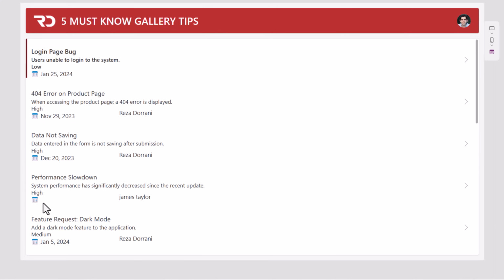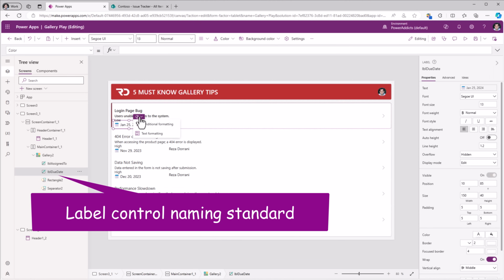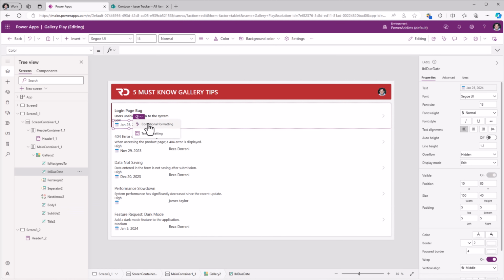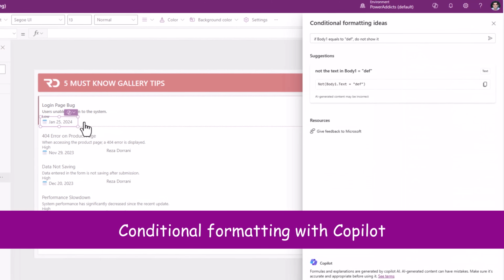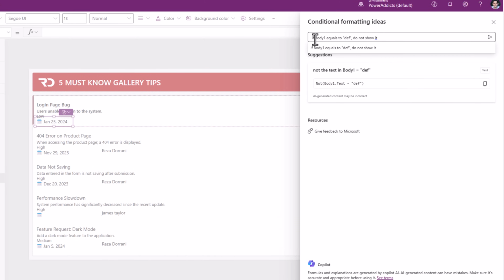Now notice there are certain scenarios where the date column value is empty. So for that, I'll go back to Copilot and this time go to conditional formatting. Here I will say, if due date is blank, then hide.